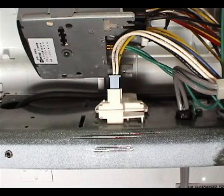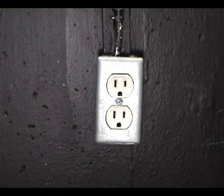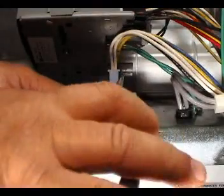Let me show you how to check the lit switch with a jumper wire. Disconnect the washer from the wall outlet and open the controls back panel. Disconnect the wire harness from the switch.